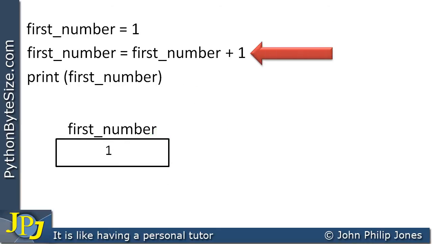We then go on to this program statement, and the consequence of this statement is on this side we'll take the contents of first_number, add it to one to give two, and that two is then assigned to first_number. So we can see that two will be loaded into the variable first_number.